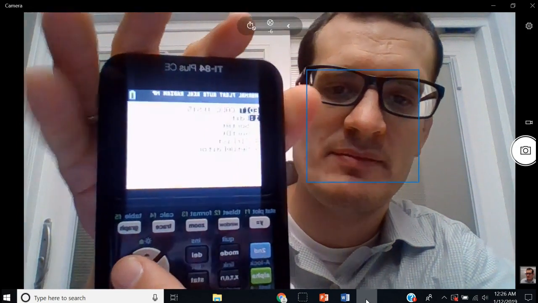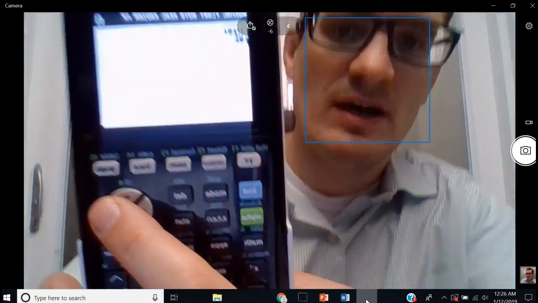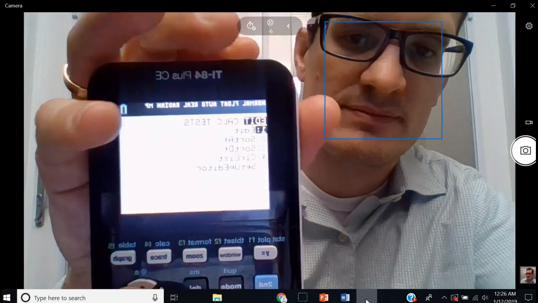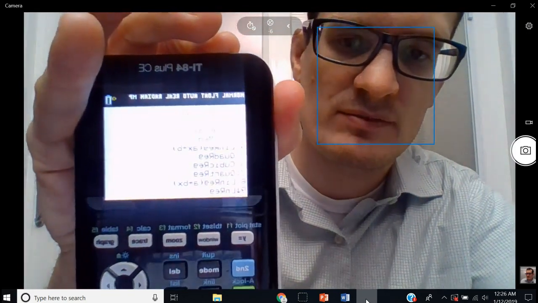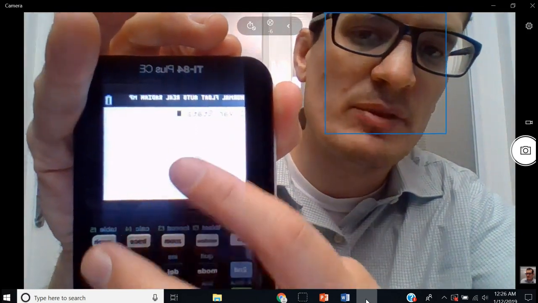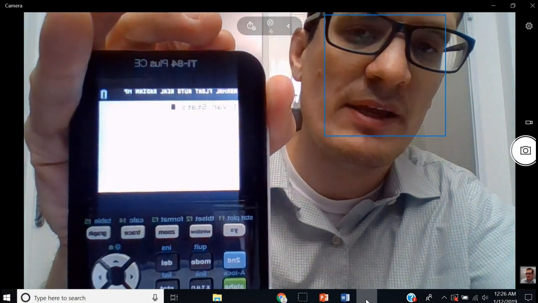All right, so now if I don't have the frequency list display, and my calculator just has one variable stats, it's the same sequence of inputs. We go stat, calculate, one variable stat, and obviously I have a blinking cursor instead of a list display.